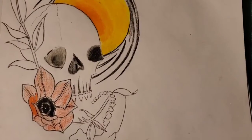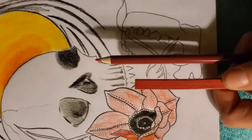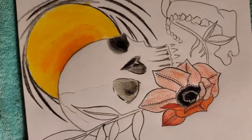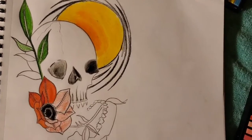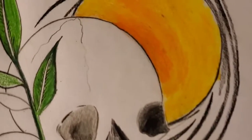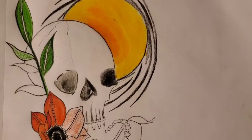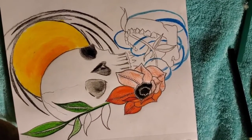Cool. So I'm gonna continue on here. A little more. A little more here. Doing pretty good. These textures, very nice. I like these. Overall, 10 out of 10. Almost done.